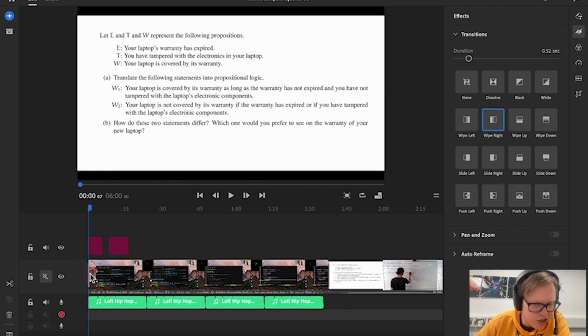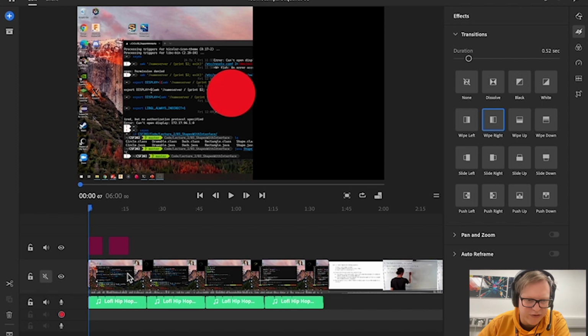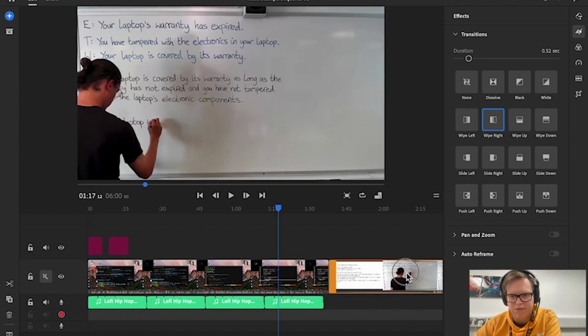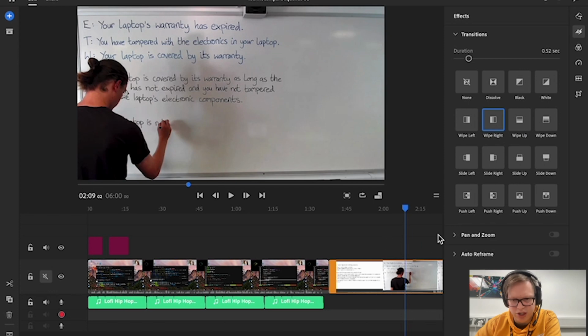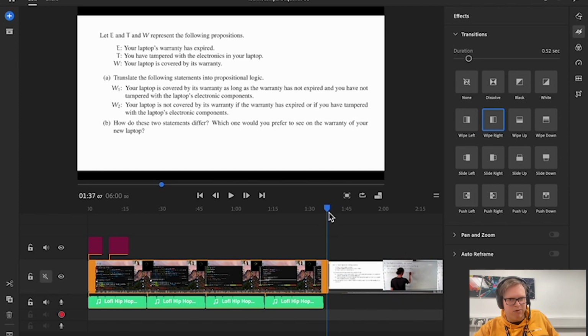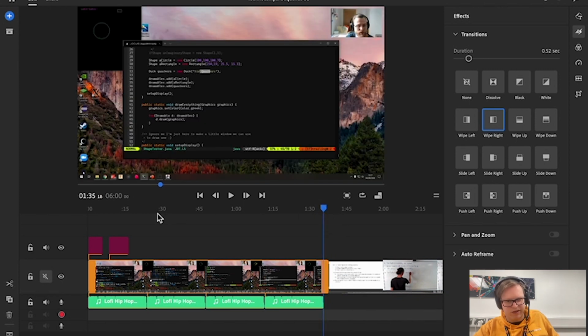These transitions can be added and removed. So let's say we don't want one at the beginning, we can get rid of it. When you go to add a transition, you have to press on your clip first to tell it which clip you wanted to add it to. It will add it to both ends, to the left and to the right. From there, we can be specific and tell it where we want the transition to be, just by deleting one or the other. In this case, I deleted the one on the left because I only want the transition going from the one clip to the other.